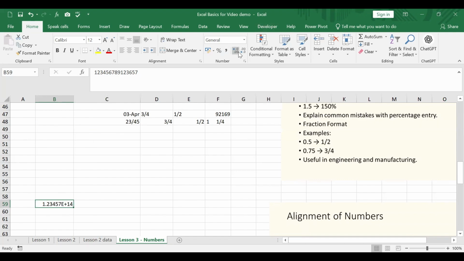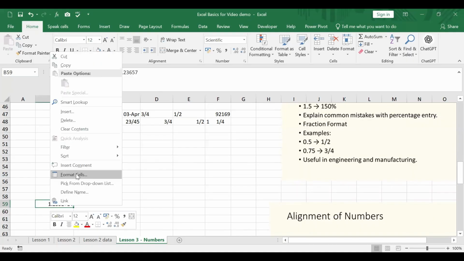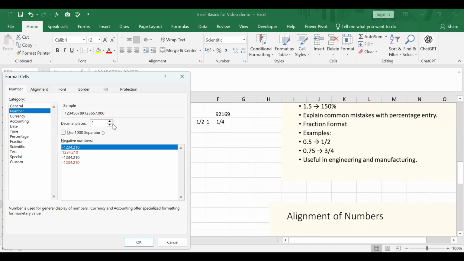Now, if we do not want so many decimal places, I can reduce the decimal places, but still the value will remain the same. So whenever you find that it is showing something which we did not type, it is showing something different, but that is not the case. But if you want to see it the way you have typed it, and we do not want it to be converted into scientific, go to right click and go to format cells, and then you say number. I want the number to remain as it is, and I do not want any decimal place also. I can change it and say okay.